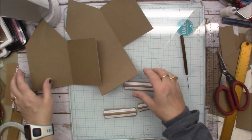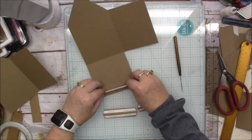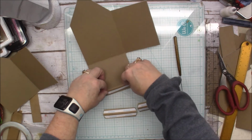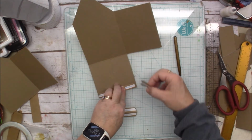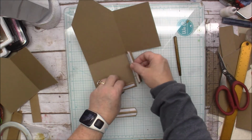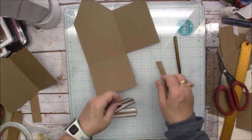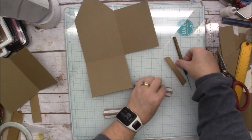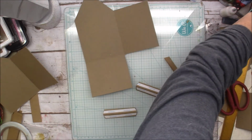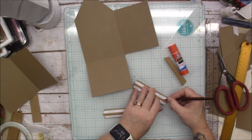All right, so, again, we're only worrying about our bottom right now. So, our 4-inch is going to go here, right? And then our 3.5 inches will go here. And this is what I'm talking about, how they kind of overlap a little bit. So that's why you want to angle them. All right, so let's just get these on. And I am going to use some glue stick just to make sure that I get it good and down.